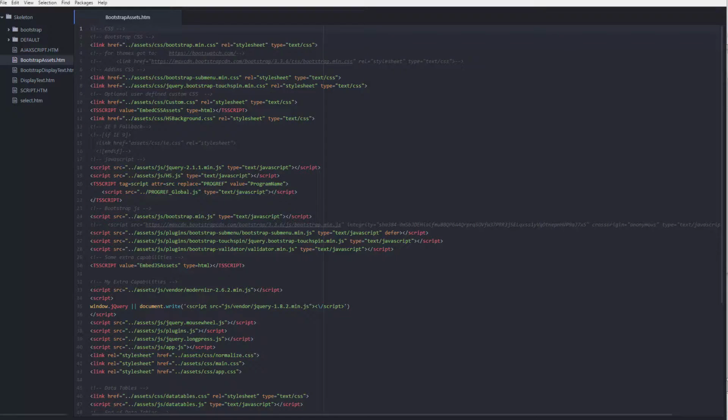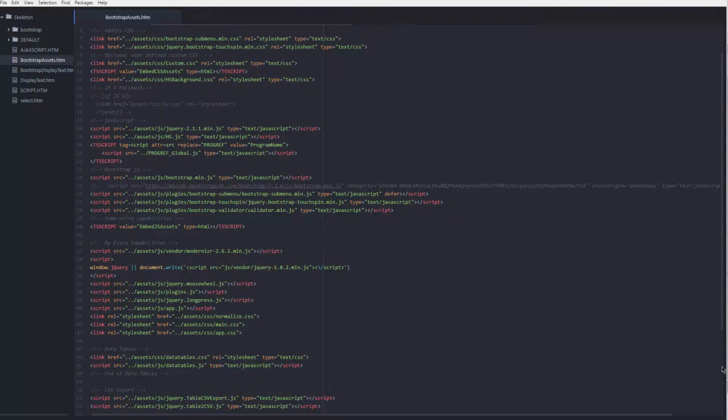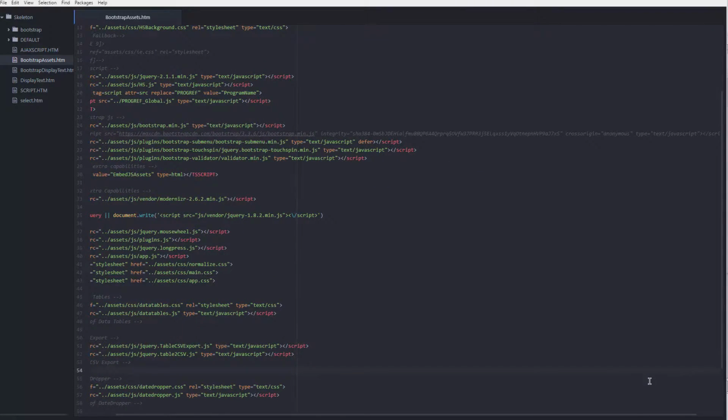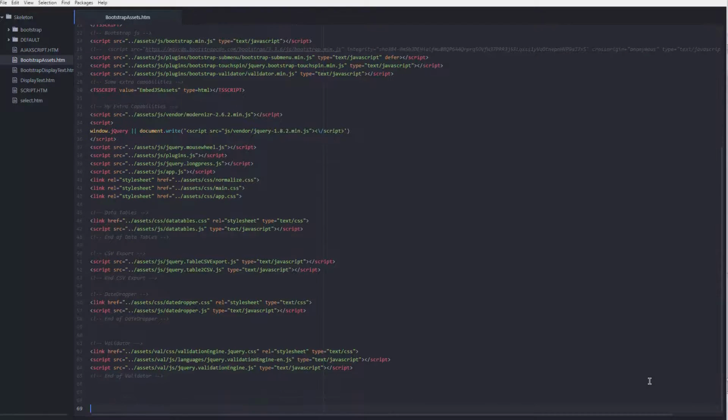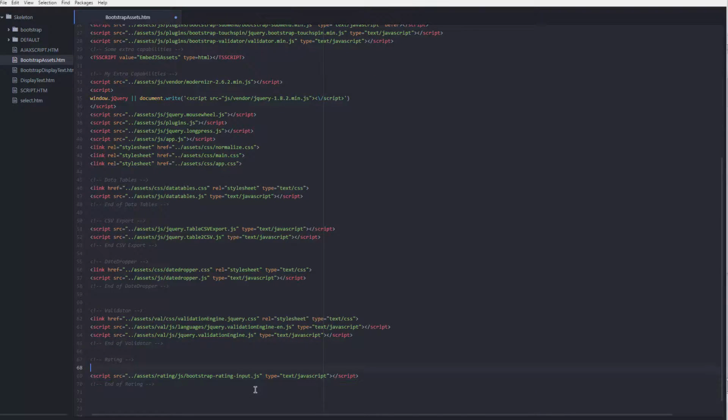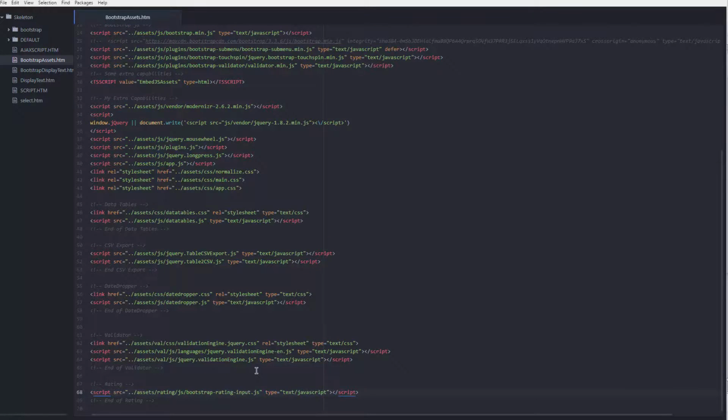And now I have to modify the skeleton. Let's add the script at the end of my file so I can easily locate it later. Let's save the file and let's go back to the application.